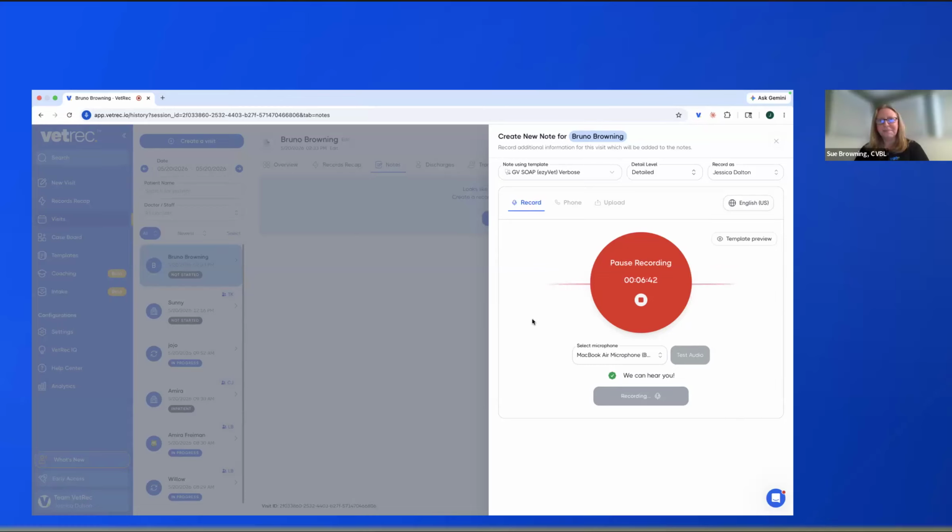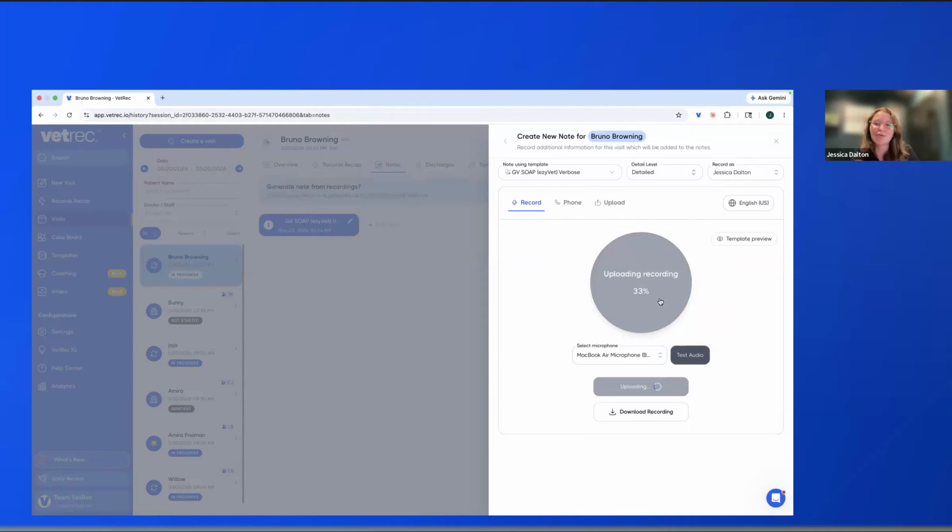Okay, sounds good. And then let's not change anything about his diet until we touch base again. Of course, perfect. All right. Well, you're going to be spending the day with us, Bruno, and we will give you a call to go over our findings and when you can pick them up. That's wonderful. Thank you so much, Dr. Dalton. Thank you.